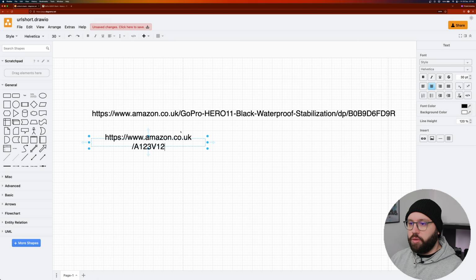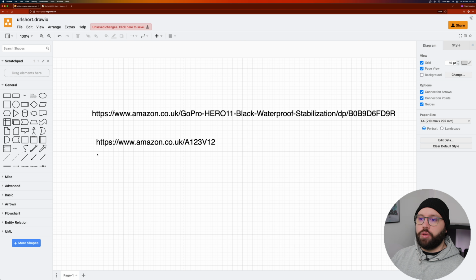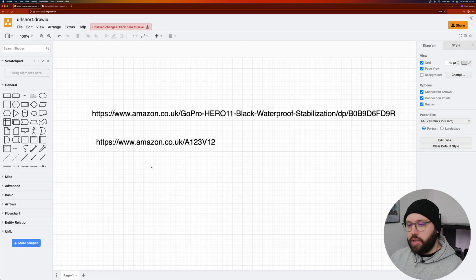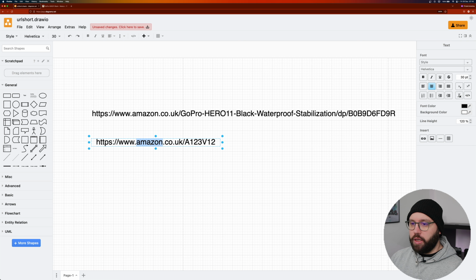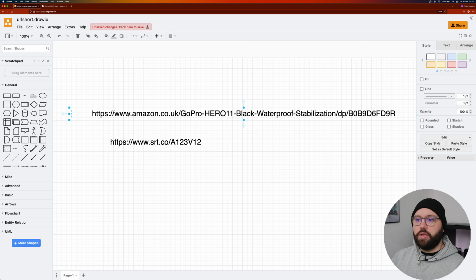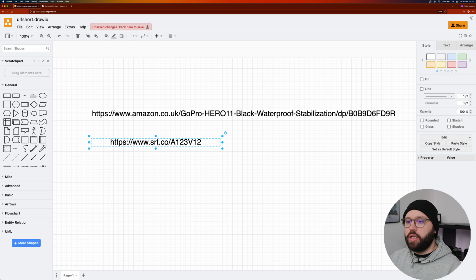And this can be even shorter, but that's a different story. For now, we can make it something like SRT.co and something like this. So what happened here is we have mapped this long URL to this short URL, and whenever someone tries to go to this URL, it will direct them to this long URL.